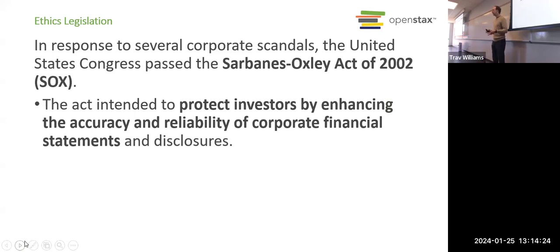So what happened with Enron, it was an energy trading company. They didn't really make anything. They just traded energy, but they were cheating. They were lying about how profitable they were. And so their stock price was really high because investors thought the company was really profitable. When somebody blew the whistle and it became clear that they were lying about their profits, investors pulled their money out and the stock tanked. Same thing with WorldCom. That was a big telecommunications company and they were growing like crazy.